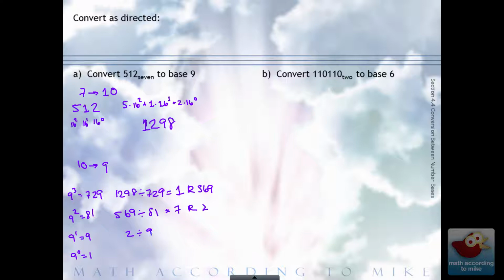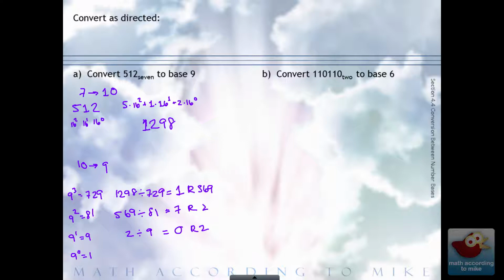2 divided by 9. How many times is 9 going into 2? No times. How much is left over? 2. Still. So remember, you want to treat this as long division. 2 would go inside the box, 9 would go outside the box. 0 would go up here. 0 times 9 is 0. Subtract, what's left over is 2. So a lot of students put a 9 there, they put a 0 there. We don't want either of those. So please be careful with zeros. I'm going to erase this because I need that room later on.